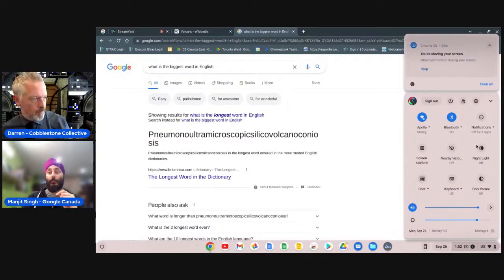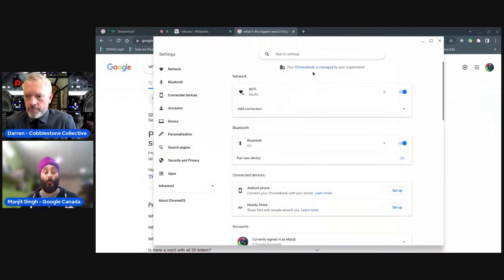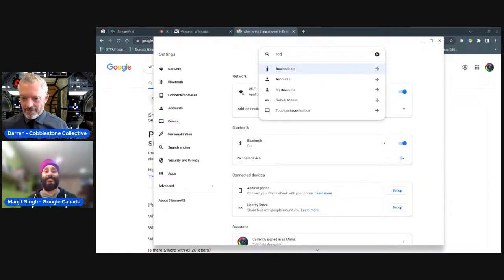Let's add it. So we click on the bottom right here and it opens up this little thing. And then we see this little gear. So we click that. Okay. And so we spell accessibility, or at least the first few letters, right? ACC. There we go. Just type in ACC. You should be all right. And there you have it. It says accessibility right there. It's got the person doing the T pose. It's intimidating, but don't worry about it.